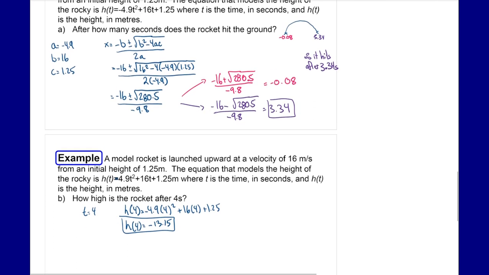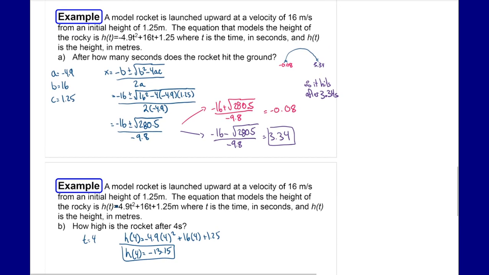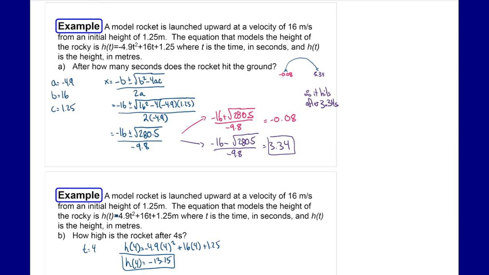So the main thing from this lesson is just understanding how we can use the quadratic formula to find the different roots or x-intercepts, understanding that we are going to have two solutions, or at least two solutions for our quadratic equation because we have to split it off for the plus and the minus when we're solving. So again, just making sure that we can find the values from the standard form, plug it into the equation, go through and do the calculations, and then come up with our two answers for our x-intercept.